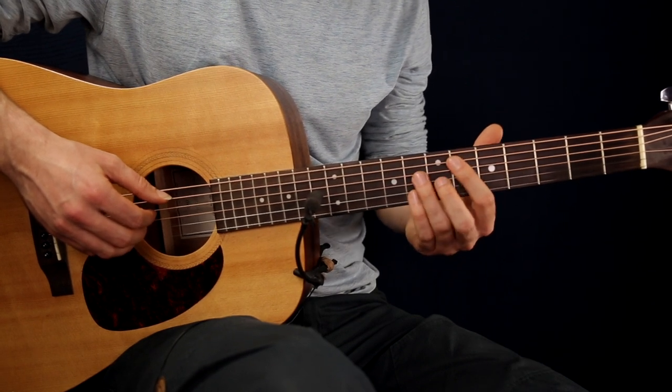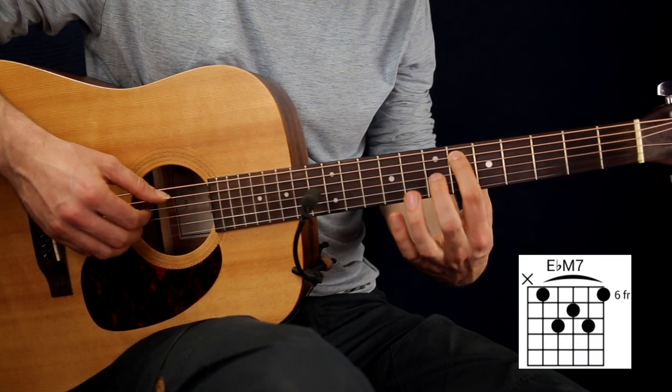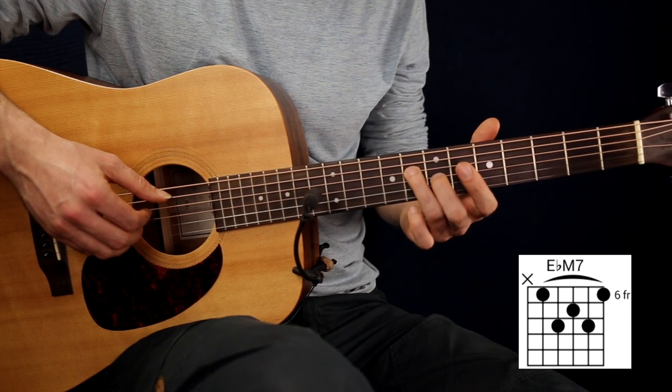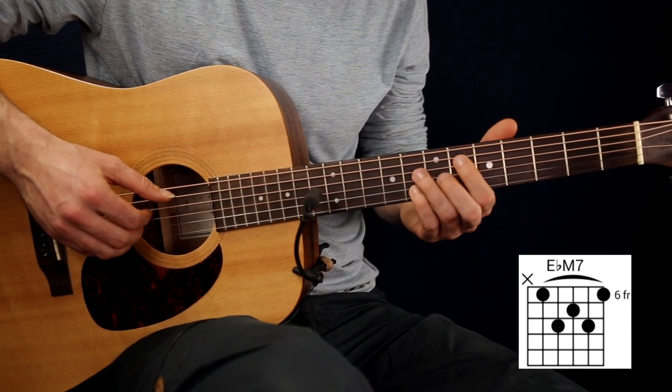The next chord is an E flat major 7 chord. First finger on the 6th fret on the A string, third finger on the 8th fret D string, second finger on the G string 7th fret, and pinky on the B string 8th fret.